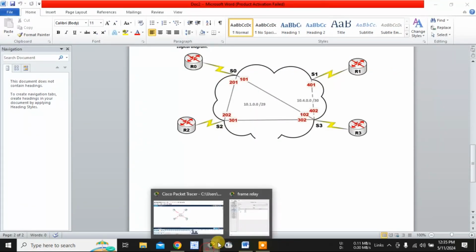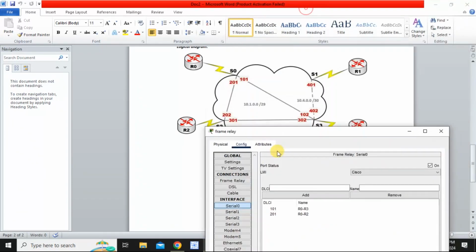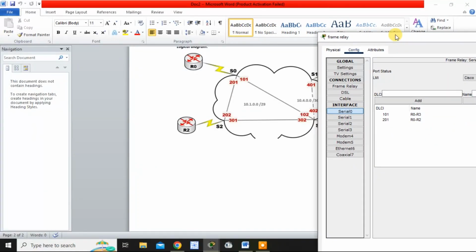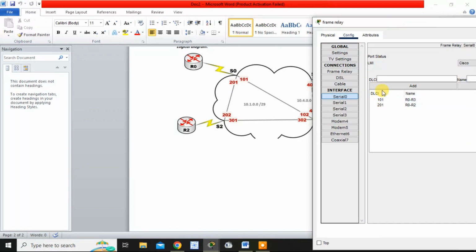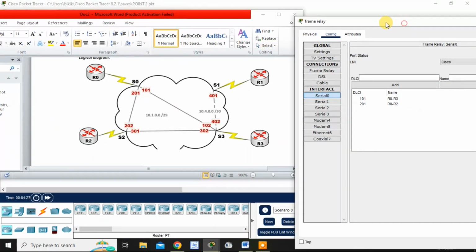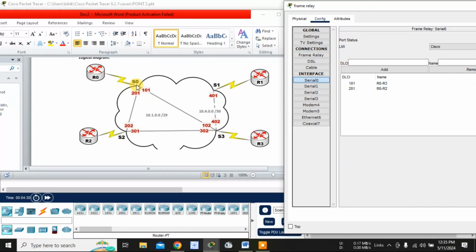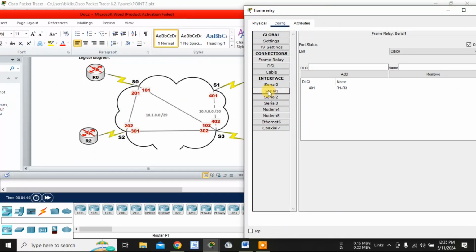As you can see here, previously I did it, that is DLCI 101, and it's from router 0 to router 3, okay, and 201 is from router 0 to router 2, okay. I have set this in my previous numerical, and if anybody has any doubt regarding this, you can view my previous point-to-point frame relay numerical.